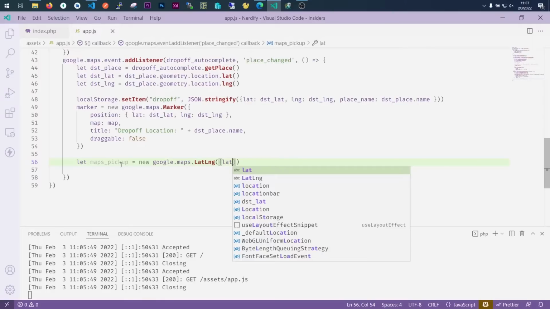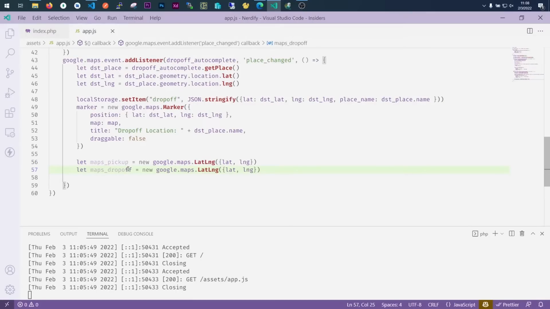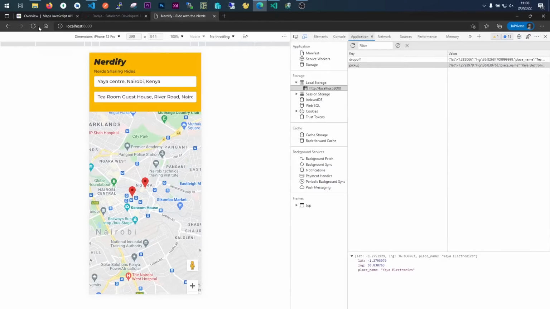Then for destination, let me just copy this and have maps drop off, which is now going to be our DST lat and our DST longitude.